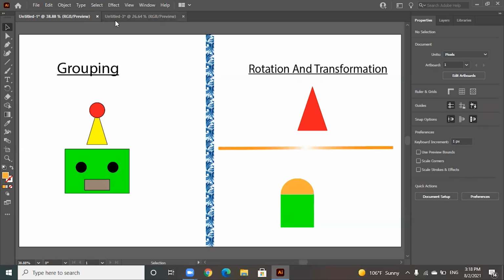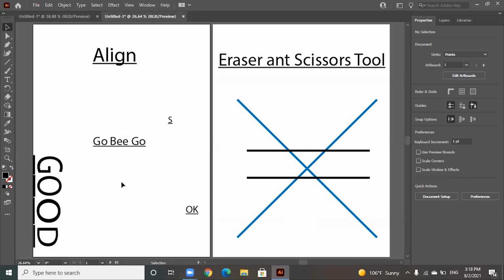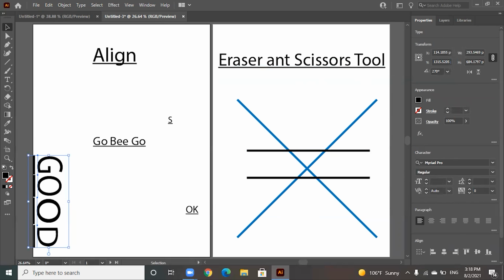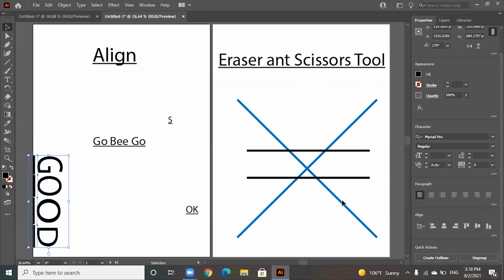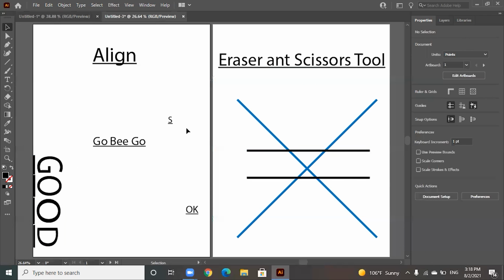So now let's move on to aligning. You can see I've made this logo. So we want to align them to here, to the logo on the top. First of all, we need to group this word because these are individual letters, not a whole word. So first of all, we'll go down and group it. If we don't group it, these letters will stack on top of each other. Now just select this specific area.